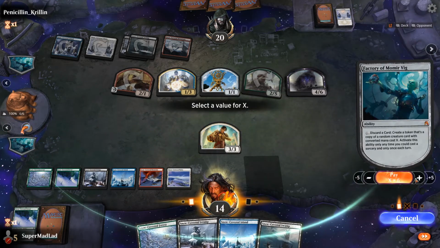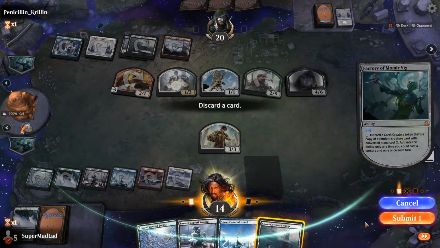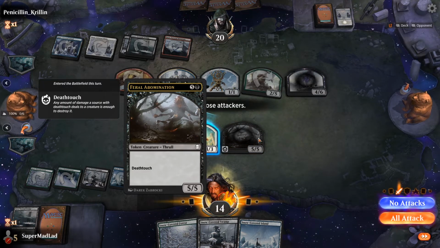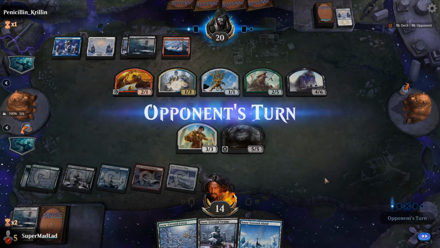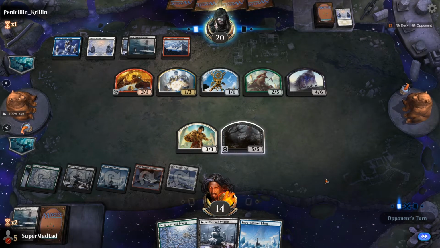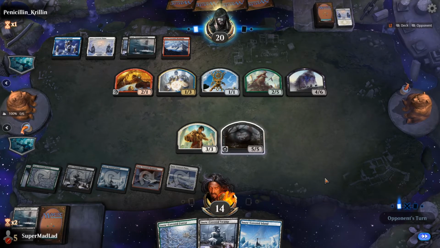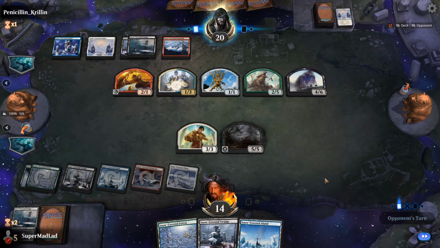Let's go for a 6. Let's see if we can get a Bells and Lock. That's just the luck that I need today. 6 mana 5-5 with Deathtouch. I'll take that. Honestly, it blocks into everything here quite nicely. It's going to be hard for them to find an answer to that, except for something that's bigger or flying.